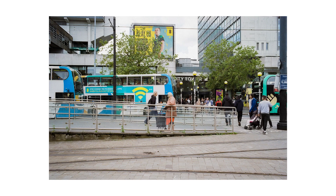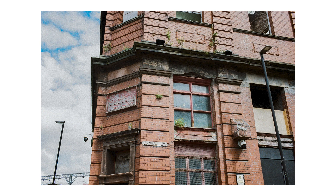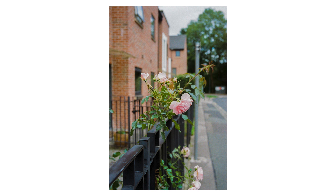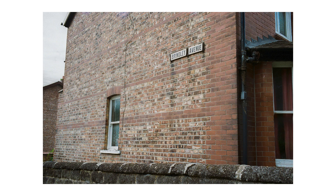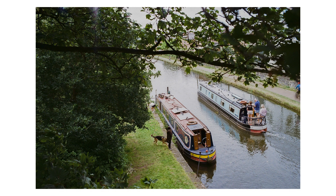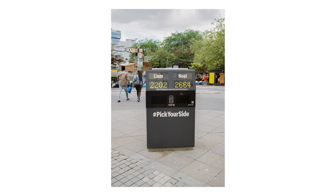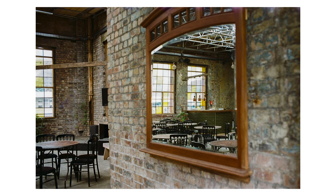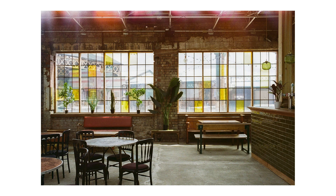My first roll with the Leica M6 consisted of me just carrying the camera around for a few days to get used to it. I shoot a lot of medium format, where you tend to get 10 shots per roll, so shooting 35mm with 20 to 30 odd photos takes me a little bit of time to get through. My biggest mistake on this roll was in the rewinding process — I forgot to pull the rewind lever, which meant the film snapped inside the camera. Thankfully, the lab I use, Come Through Lab, were able to retrieve it and the roll survived. I did lose a few photos, and a lot ended up with light leaks because I opened the back before realising the roll had snapped inside. I'm a firm believer of trial and error — you make these mistakes and hopefully don't do them again.